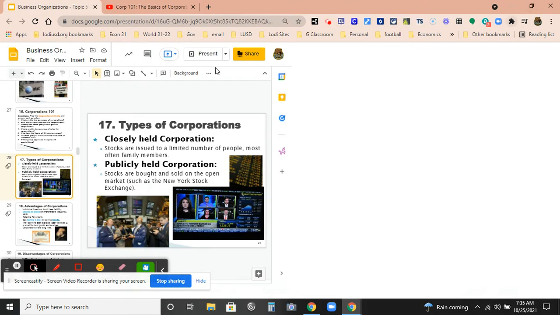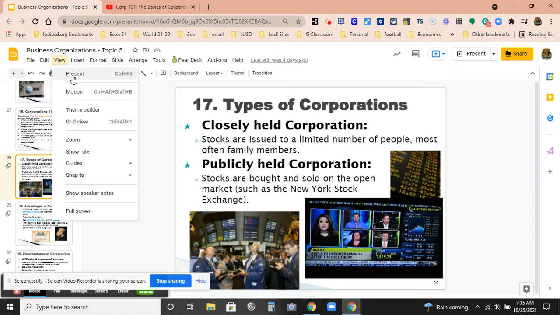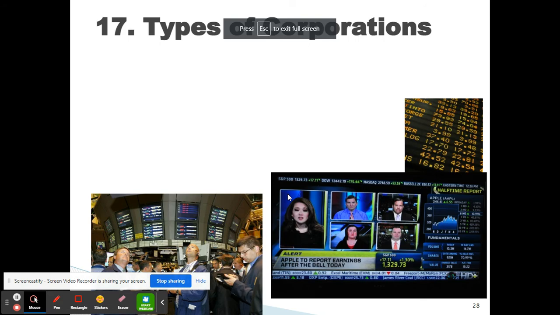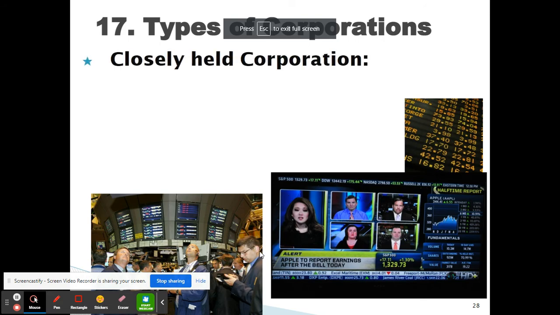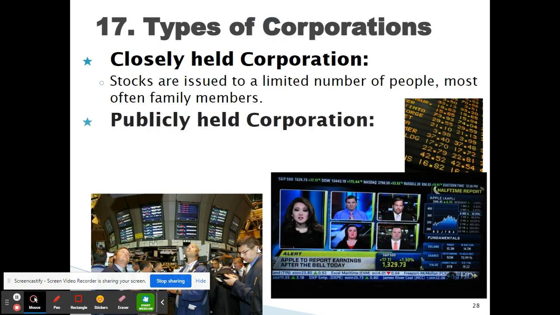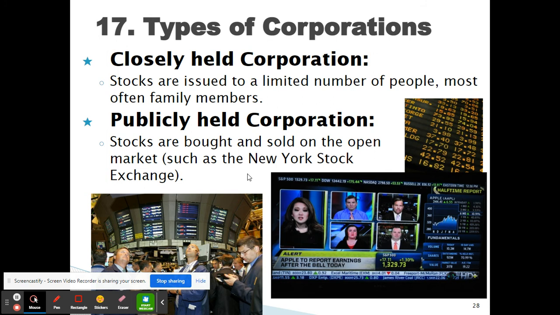All right, let's open this up, see if there's anything else to see. Yeah, so that's usually what you're trading on. You're trading on the publicly held corporations when you're investing in stocks. And people are looking at earnings to figure out if they're going to expect values to go up or down.